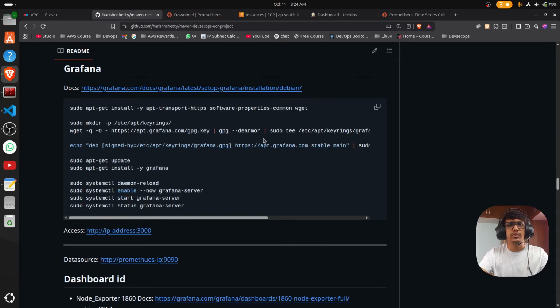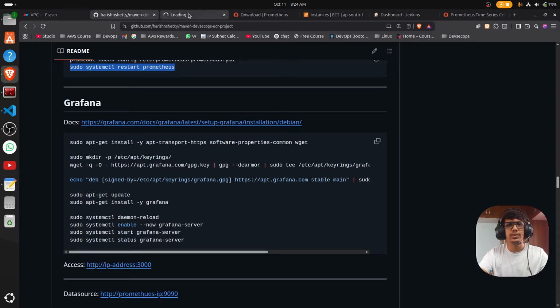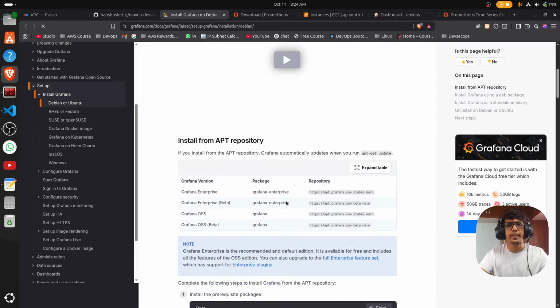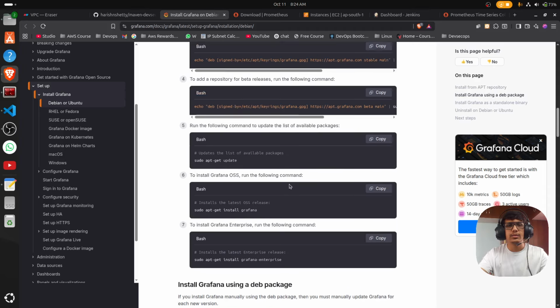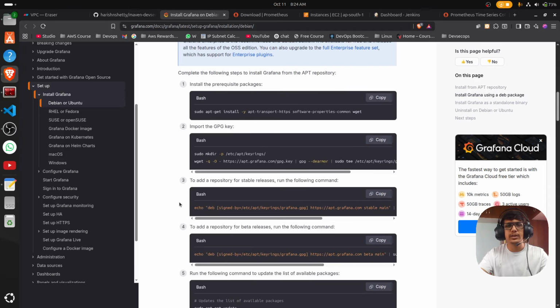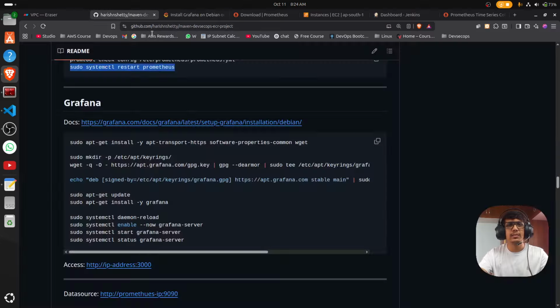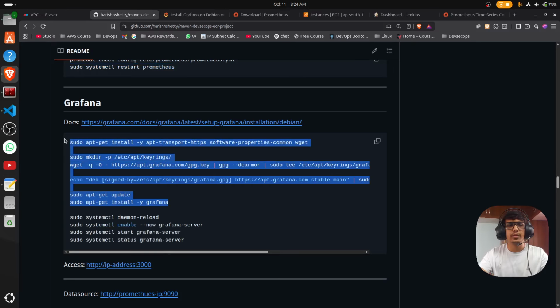We have to install Grafana. The official documentation is here. The command is a little bit separated, okay, I just compressed it into a single format here. Just copy from here to here.